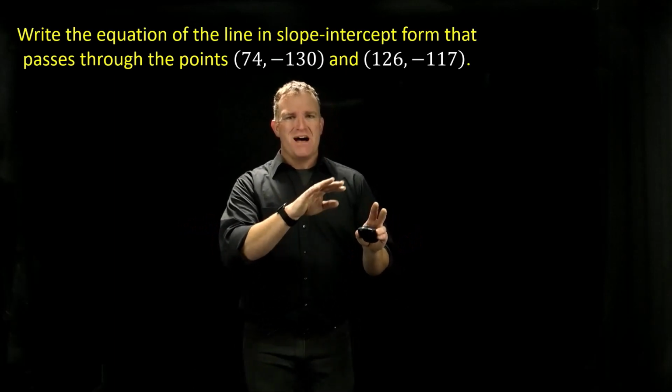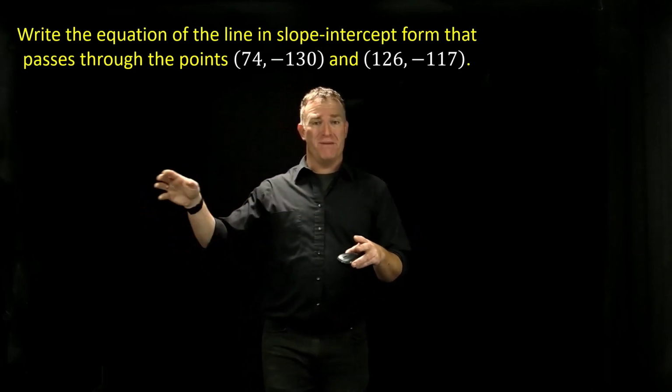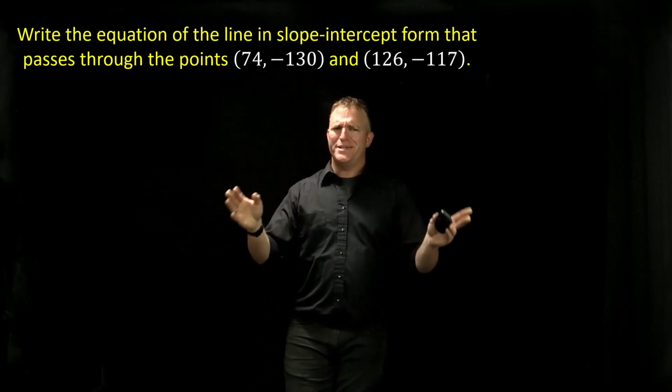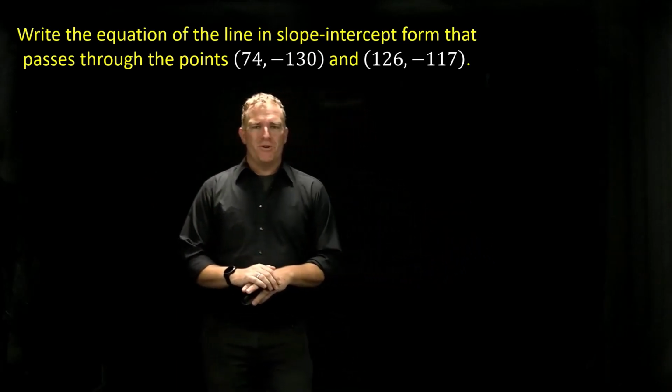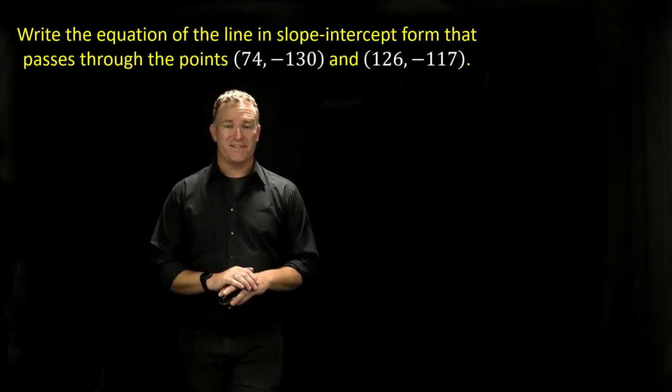All right, why the bigger numbers? Because we're going to start modeling real-life situations with this process, coming up with a linear model, but the numbers aren't always nice, they aren't always small, so it might be a little more of a challenge for us right now, but the process, like I said, is exactly the same as our first example.